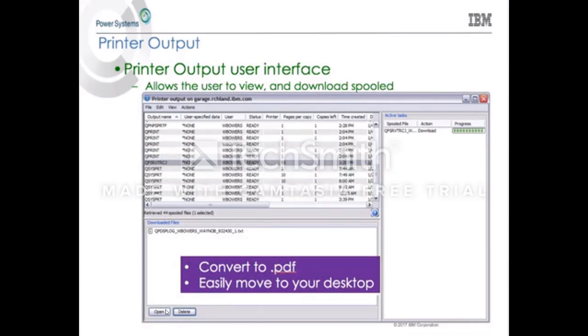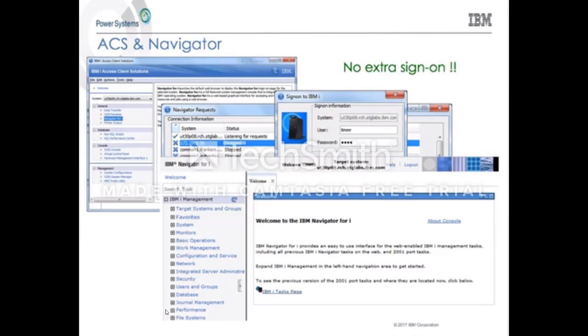With our mission of pulling together our management tools, one of the things we've added just last year is the ability to combine our ACS and our Web Navigator. If I go into my ACS and launch my Web Navigator from ACS, it's going to use the sign-on information that, especially if I've already had an emulator open, I would have specified in order to verify the XW1 license. We'll use that information and sign you on directly to the Web Navigator. So it allows us to cross-launch nicely between the two interfaces.